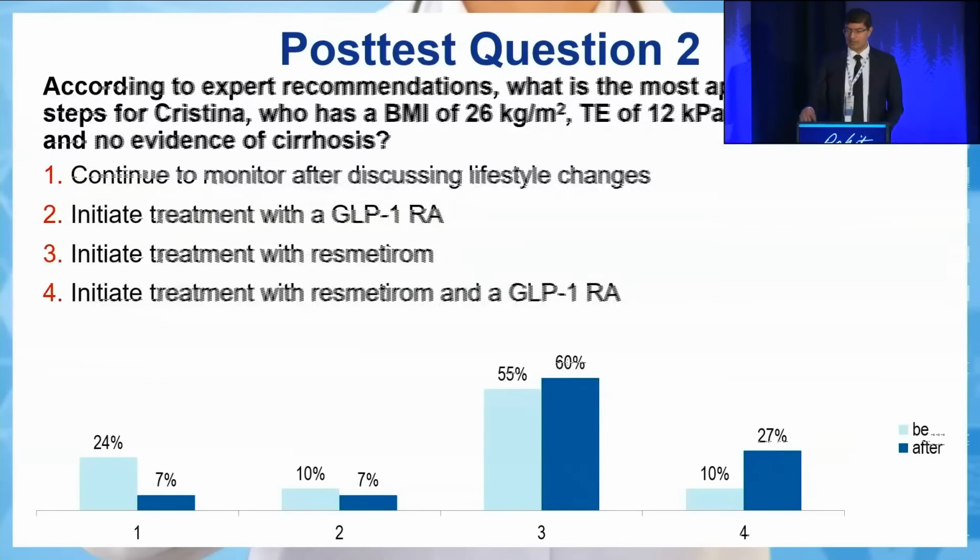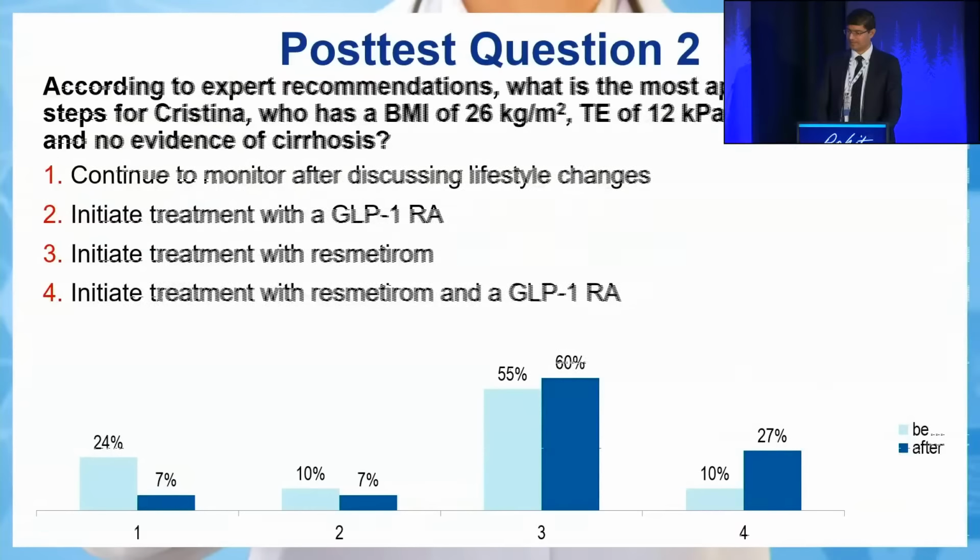would be reasonable, with the BMI of 26, to consider Resmetirom alone as a treatment option, and that's why that's the correct answer for our CME program. And also, I think the other thing that is clear here is that you can always say, let's try diet and lifestyle changes. But I think in a patient who already has a liver stiffness value of 12 kilopascals, it's useless to start with that. At best, you would just delay an effective treatment. At worst, it won't work because the patient is already very advanced.